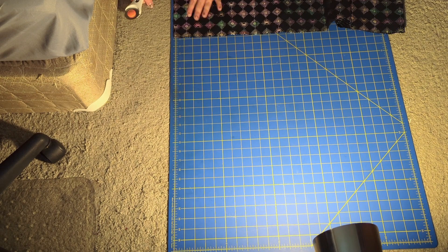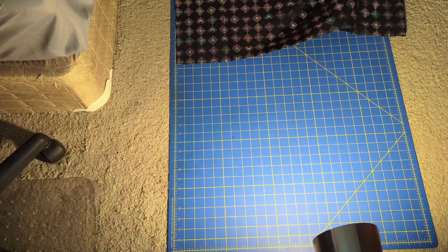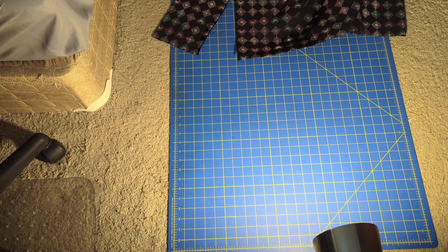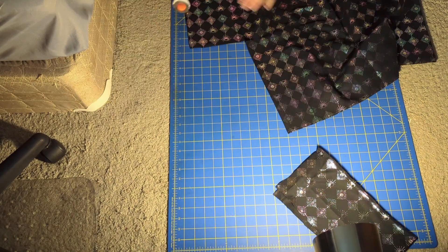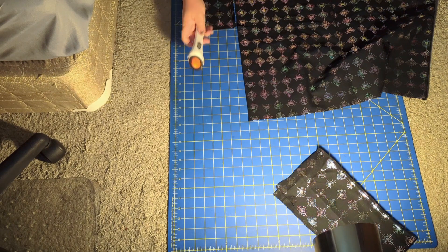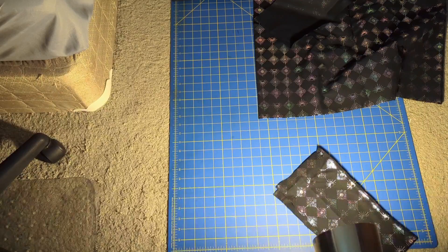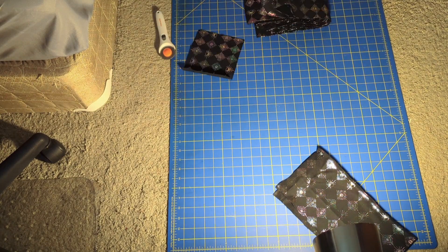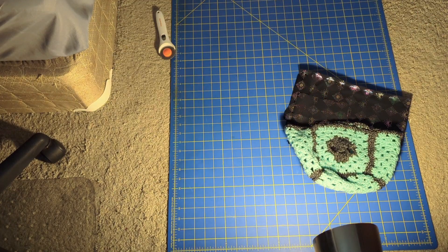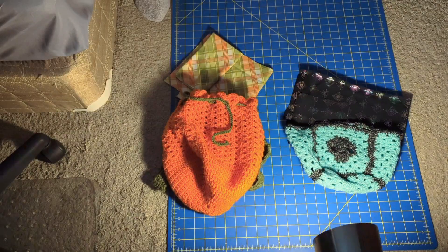There is a way to make the lining out of one piece of fabric and just sew up the sides, and I do that for certain bags. However, for the bag I'm making here it's basically a little cube, and I wanted to make it a drawstring at the top. So what I did was cut a square for the bottom and then a really long rectangle to go all the way around, and I'll attach the square to the big rectangle.